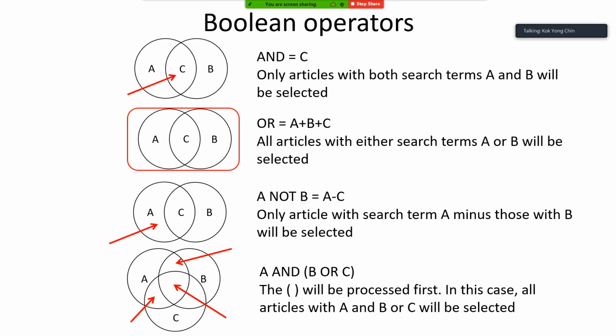Okay, so with a bracket, the search engine will process things in the bracket first. Okay, let's say bone and joint. So you search bone OR joint, you'll combine this first, and then the A, if the A is vitamin E, then the bone articles and joint articles with vitamin E will be combined. Okay, you can experiment with it with your PubMed or Scopus search engine.